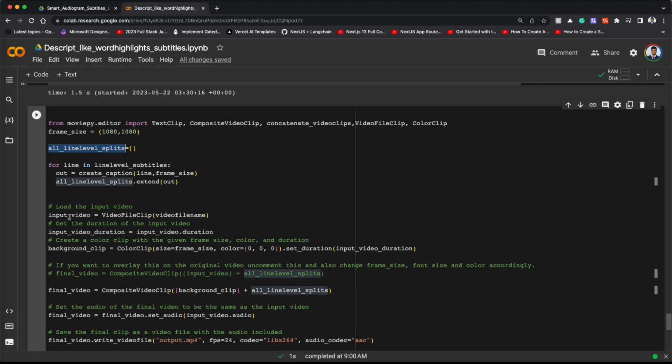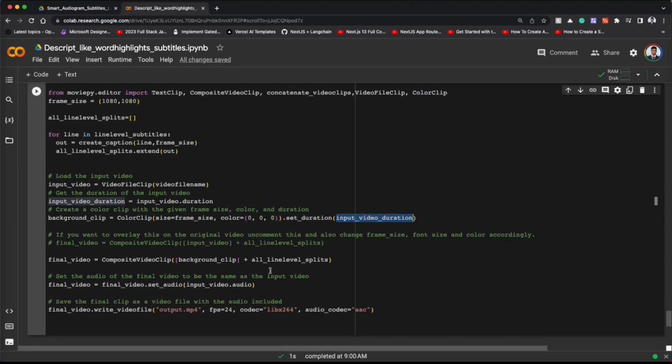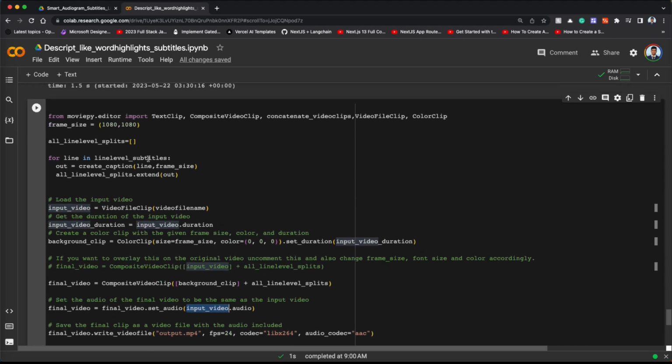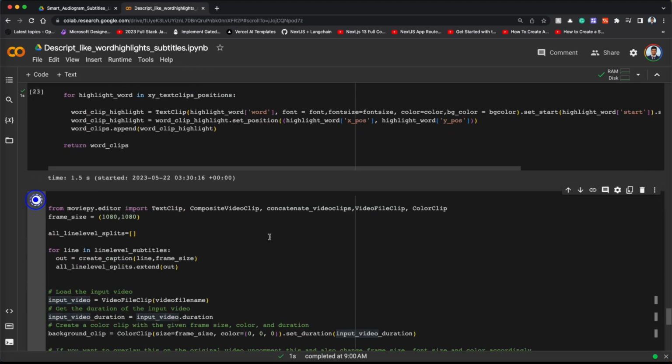And we are going to create a blank input video of the same duration as my original video, but my original video is not square, so my output is what I'm defining. I'm creating a blank color clip that is black. So I'm creating a complete black 1080 by 1080 background frame of the same duration as the input video. And since I got all the text clips, I'm superimposing them on that video. And I'm also adding the audio from the original video and then rendering it. Let's run this and it will be clear for you.